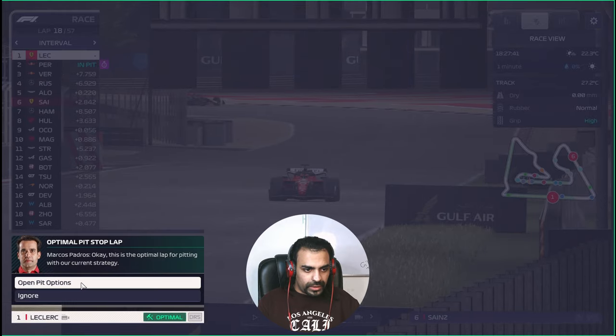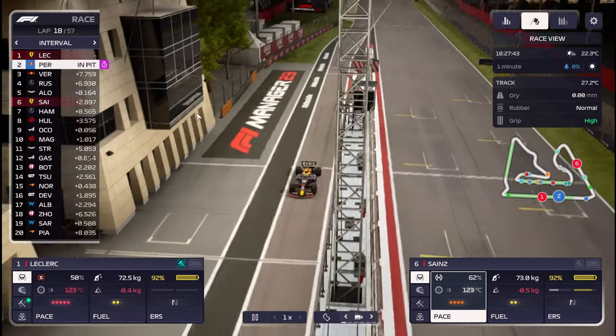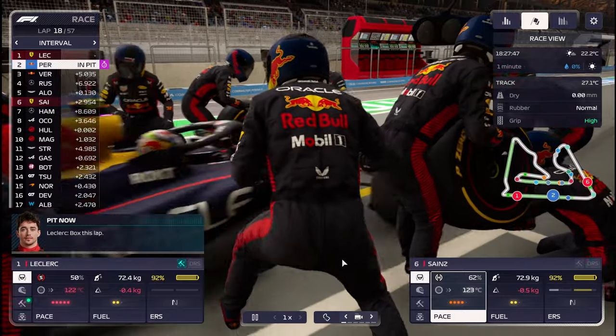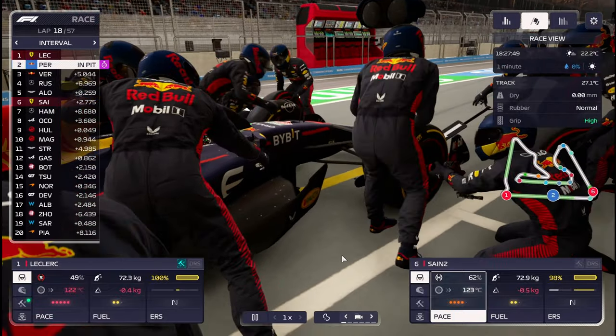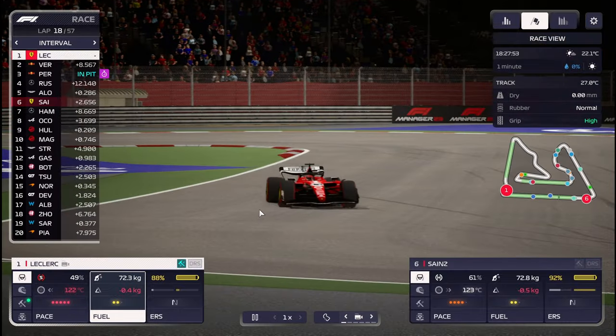Oh, Perez has pitted. Perez has pitted. One lap early, undercut. Alright. Speed confirmed. Hopefully, he gets held up. What's this lap? No, he didn't get held up.